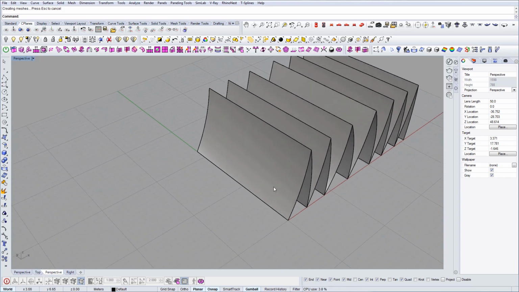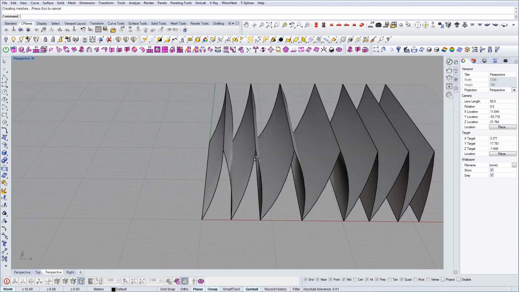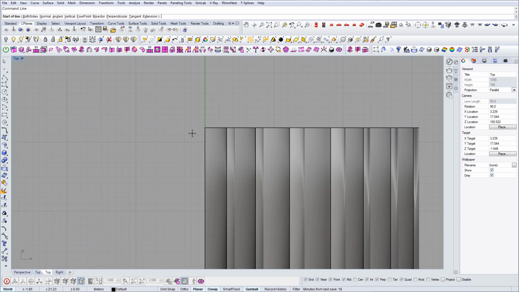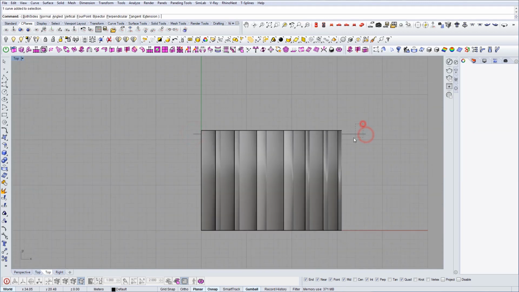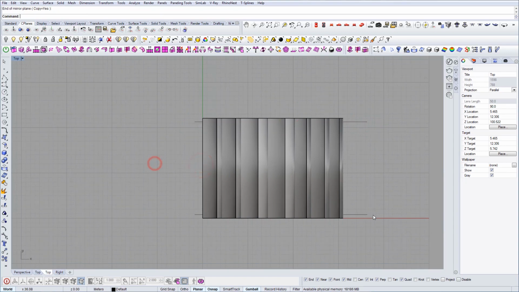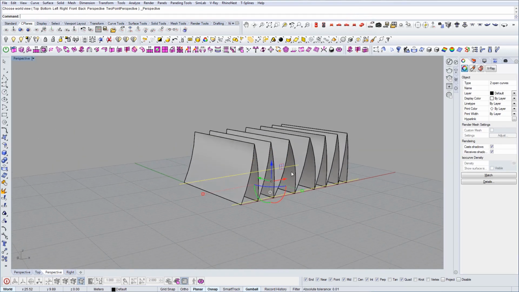And then the next thing would be to add the thickness to it. But before doing that, I'm going to be adding some windows. So I'm gonna just draw a line here and on the bottom. These lines will be the intersections.